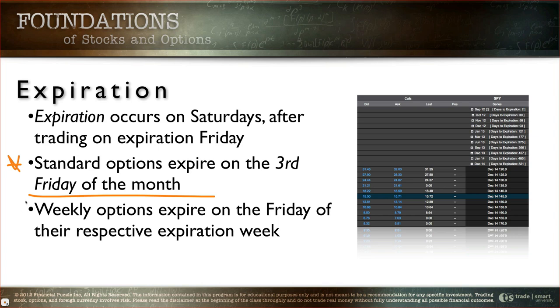However, we've got this magical option called the weekly option. And weekly options are a fairly new product that CBOE has brought to the market. And weekly options expire on a weekly basis. And so they're going to expire on the Friday of the week that they expire, whichever week that is. So you'll have a week 1 weekly option, you'll have a week 2 weekly option, week 3 is always the standard option, and then a week 4 weekly option. So I'll say it again, weeks 1, 2, and 4 become weekly options. Week 3 is always the standard option. Makes sense because standard options expire which Friday of the month?